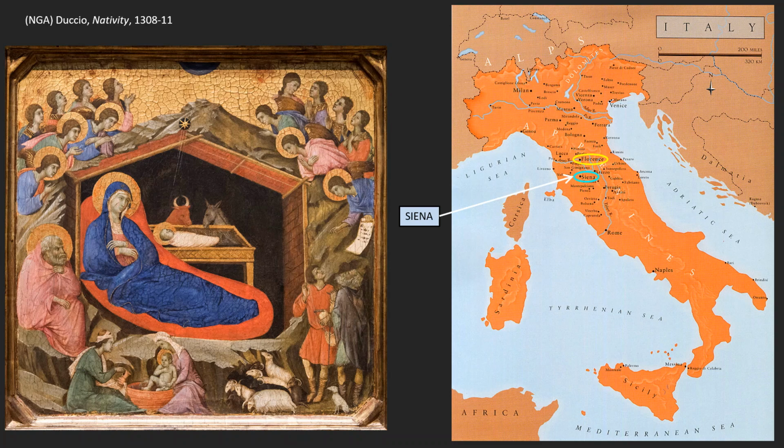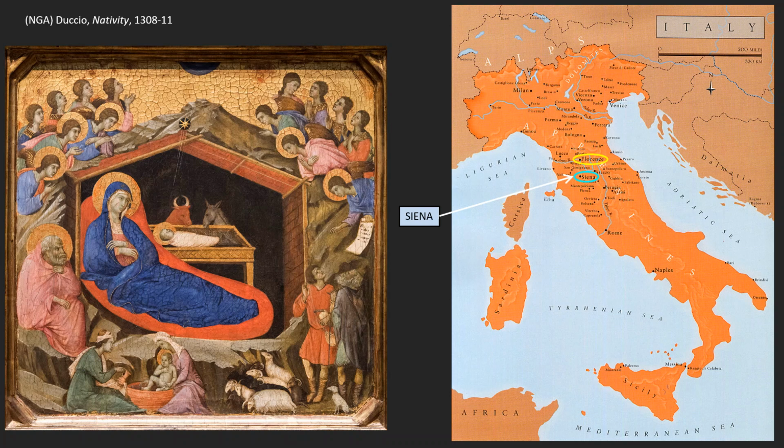So Duccio is also picking up a sense of three dimensions. Now, he tends to fill more of the frame with figures, tipping up the background, so there's not a lot of sky around it, but we still have angels crowded around either side, like we saw in Giotto's larger picture, and we have in the center of the image an image of the Nativity.